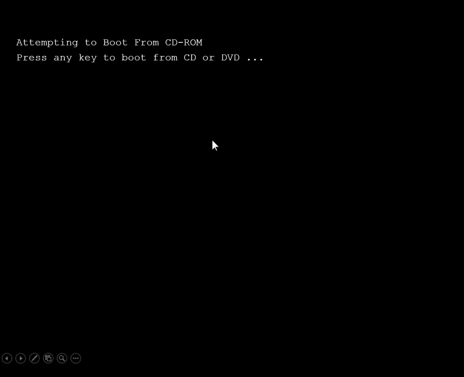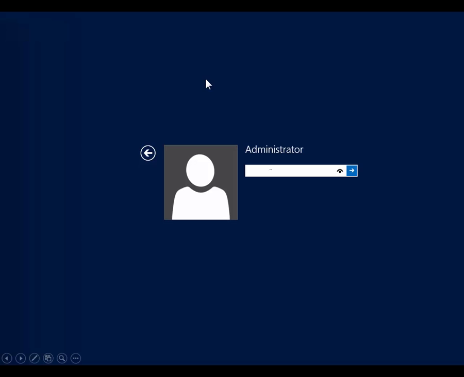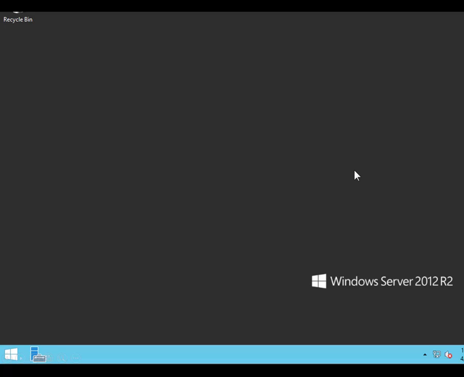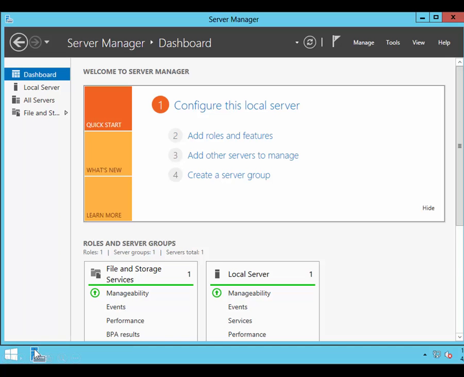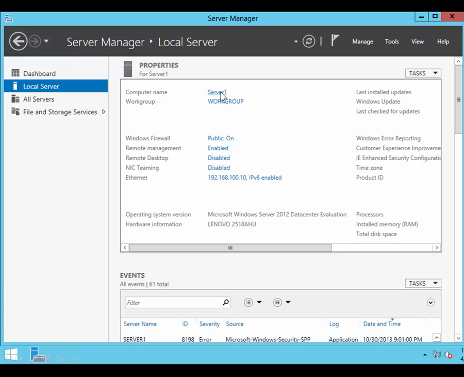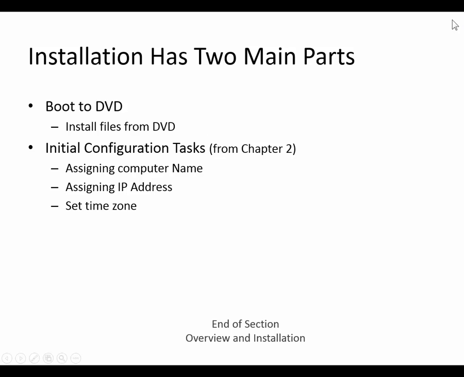And then it reboots, and I don't press any key to boot from the DVD. Then I type in the administrator password, and I log in. And then if I go to Server Manager, and I go to Local Server, I can see that the computer name has been applied. So I have successfully installed Windows Server. Two main parts in installation.